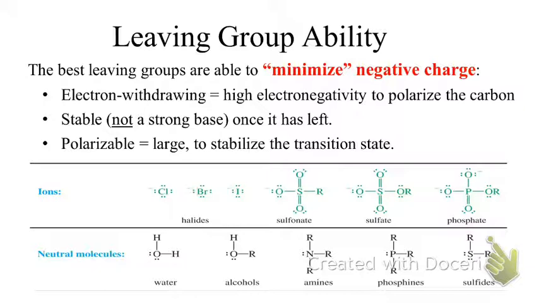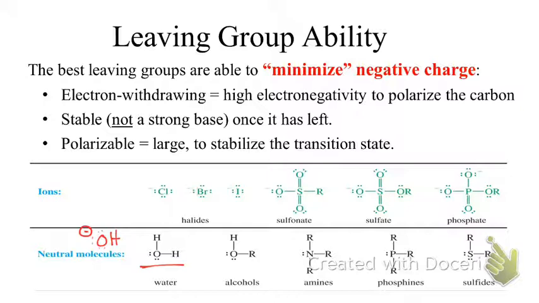So if we were going to compare some leaving groups, let's compare, why not, since we got it here, water to OH minus. Which one is the better leaving group? So we're saying these have already left. They've taken electrons away from our carbon, and they're now floating around in solution. Which of these is more stable on its own? Water. Which means which one was the better leaving group?